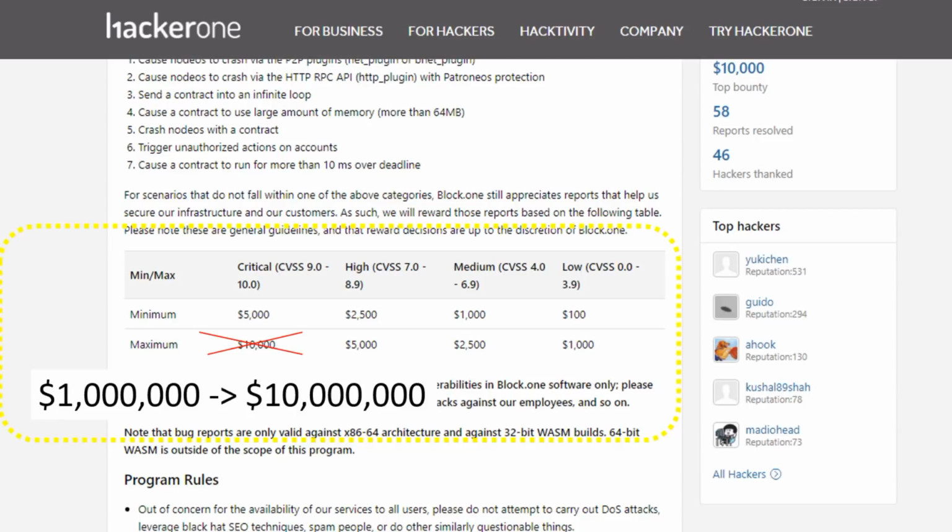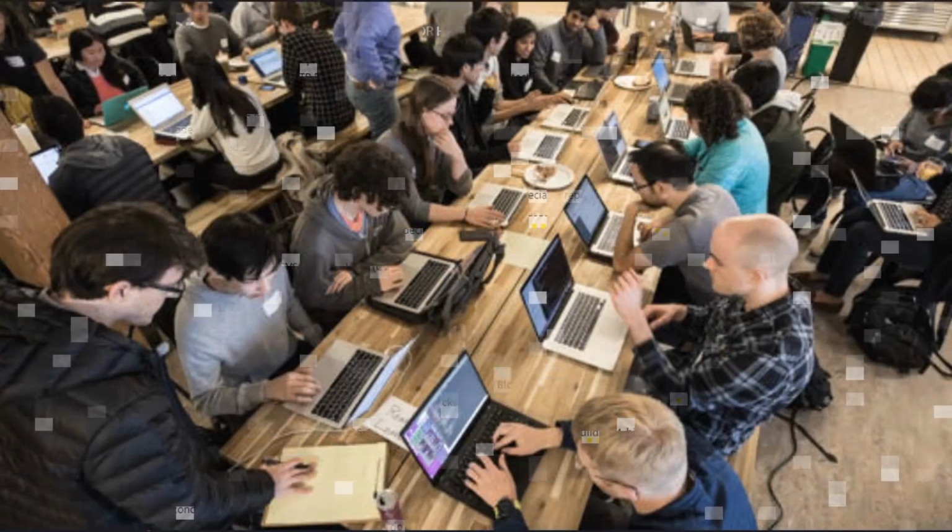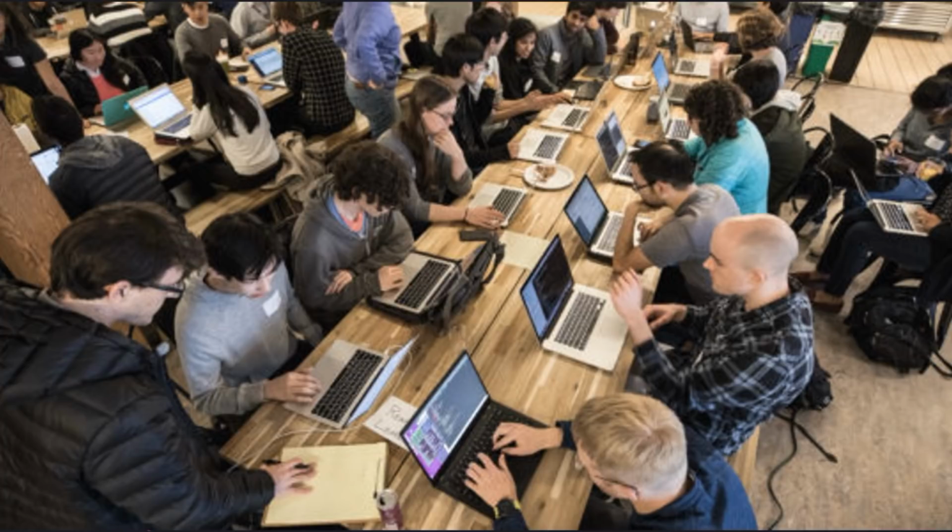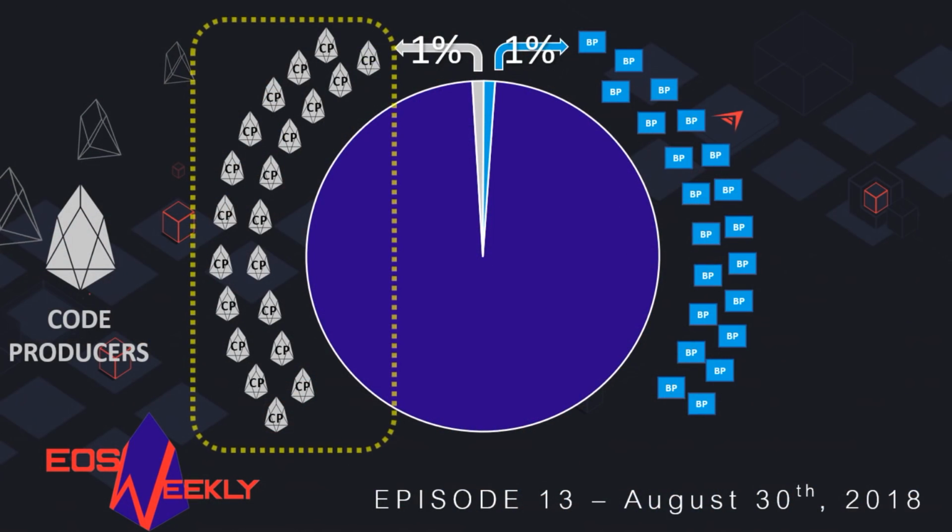$1 to $10 million might just be enough that if a hacker did find a vulnerability going forward, they might share it with us in a benevolent way instead of exploiting the vulnerability. A $1 to $10 million bounty might be enough to get universities and private organizations motivated to try their hand at some ethical hacking on the EOSIO codebase. Imagine the positive press we get in showing the world how serious we are about security. Plus the recruitment side. Imagine teams of university students all studying EOSIO blockchain code with the hopes of striking it rich. These could become future recruits for block.one or whoever is managing the code in the future.